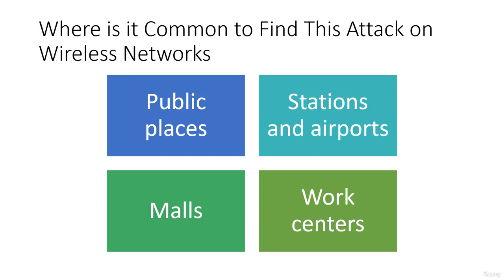Work centers. On the other hand, work centers are also a good place to deploy a rogue network and carry out what is known as Wi-Fi eavesdropping. We especially talk about places where there are workers from different sections and companies. They may need a conversation or a connection at a point where the network does not reach well, and then they look for a separate Wi-Fi and connect to the cyber criminals' network.